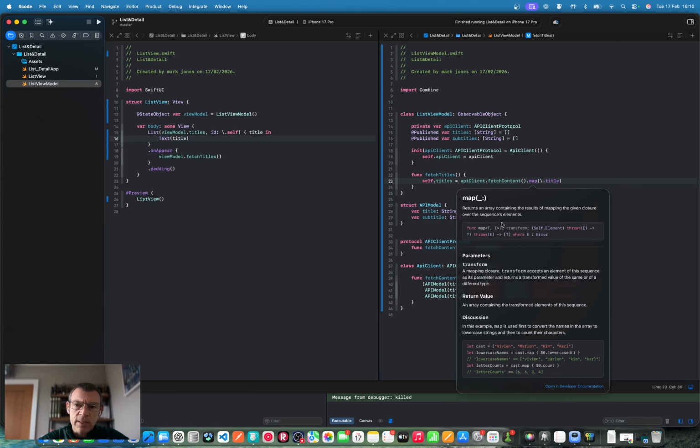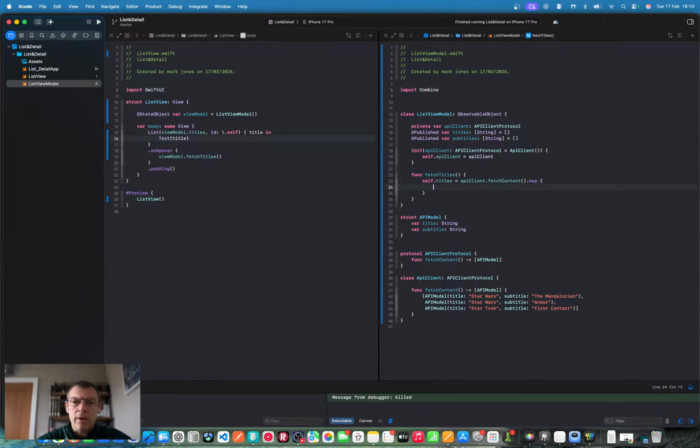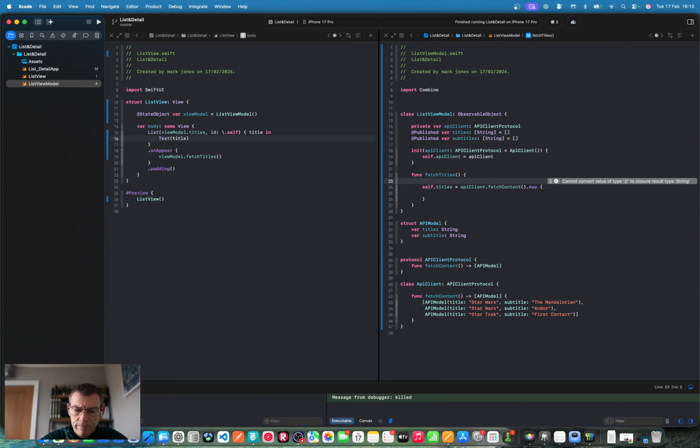Map turns an array containing the results, mapping the given closure over the sequence, and you're using this syntax here. But I want to map the count here. Can I be a bit simpler? I'm going to map. All right, I can change models.